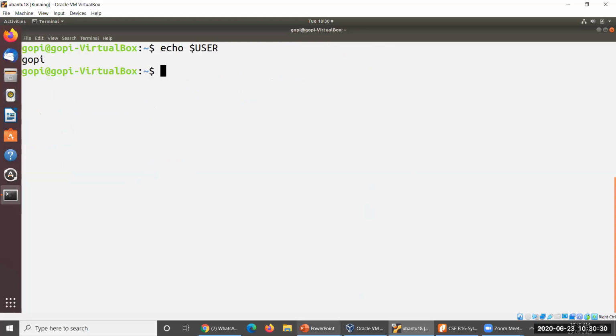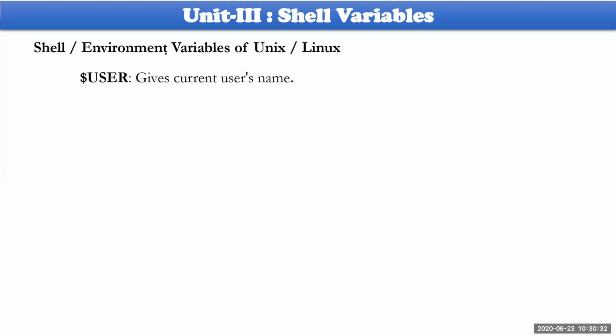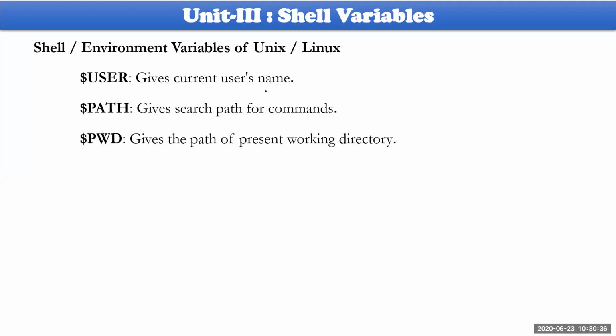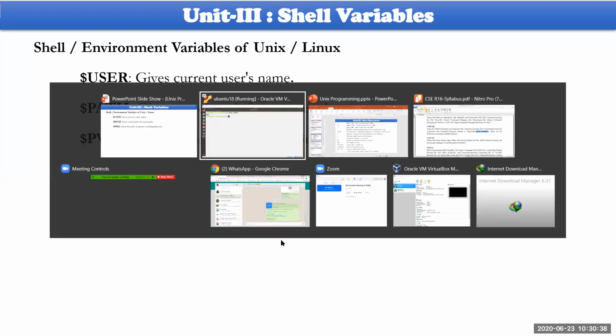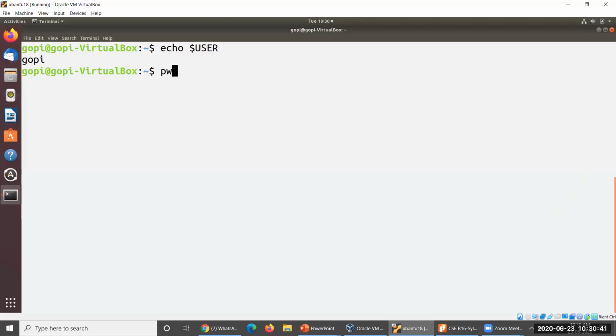Okay. Then followed by the next one, PATH, which we have seen just before. Then followed by present working directory. It gets operated using the pwd command, otherwise echo with the environment variable, that is $PWD. So please remember this environment variable must always be in all caps. You must remember this one. Both are the same, but one is a command and the second one is an environment variable.